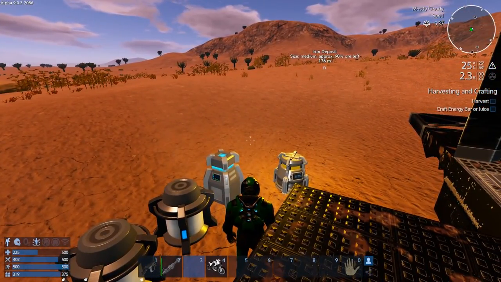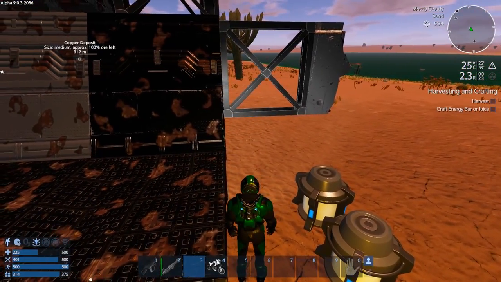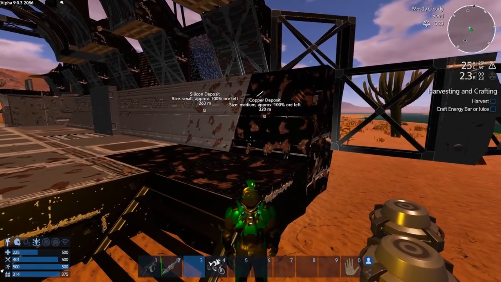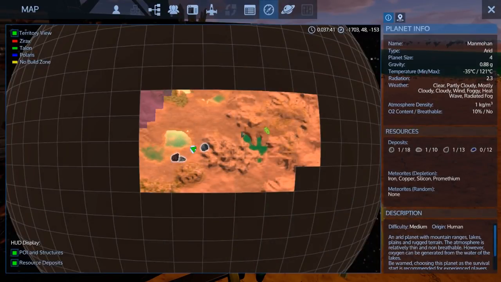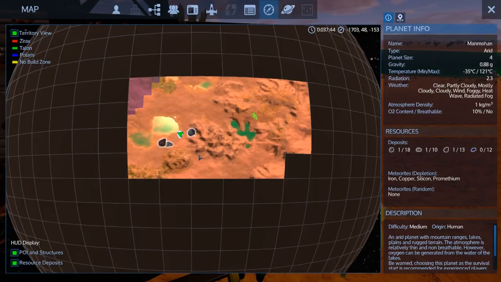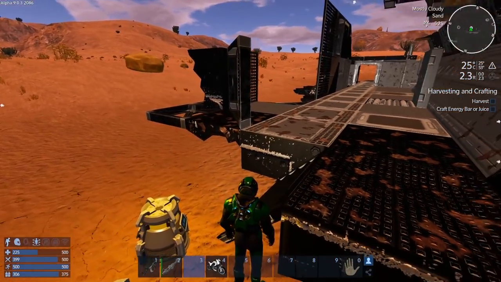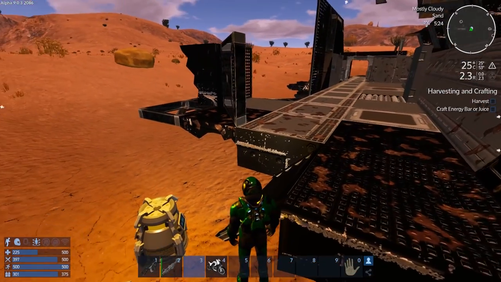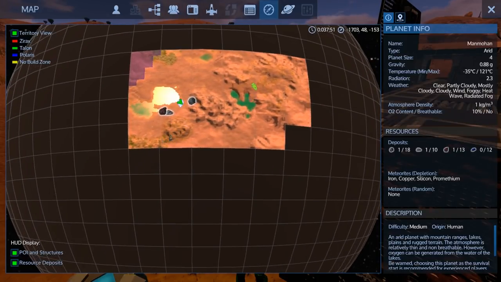Harvest and craft energy bar juice. Okay, so the problem here is there's nothing around here. I can already tell that's too shallow. It's not going to have seaweed in it. Yeah, it's too shallow. And there's probably up here... We need either seaweed or the... let's go get the silicone and stuff. We need seaweed or those... What are they called again? Plant protein things.